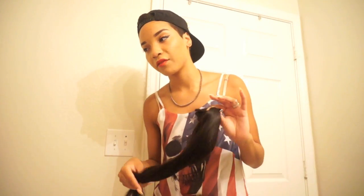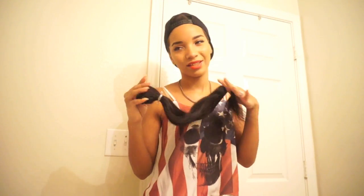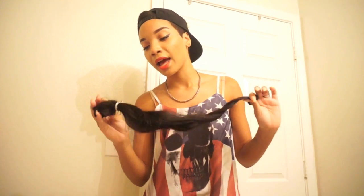And this is actually Eurasian hair. Usually I would go for Brazilian hair, but Brazilian hair is better if you want to do a curly or wavy hairstyle, and this is Eurasian straight hair. It just has some kinks in it because it was folded up for the packaging, but it's actually straight. I am going to be bleaching this hair because I'm going for a Beyonce blonde, ombre, Rihanna blonde, honey blonde type of look. I'm not really sure exactly how it's going to come out, but I am going for a light hair look. So I will be applying bleach to this hair, and we're going to see how it holds up.